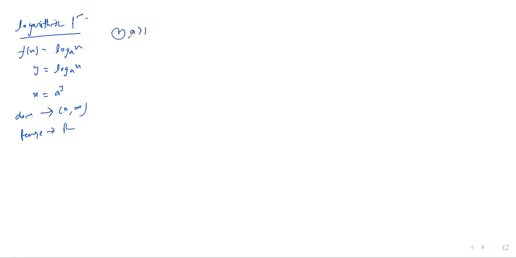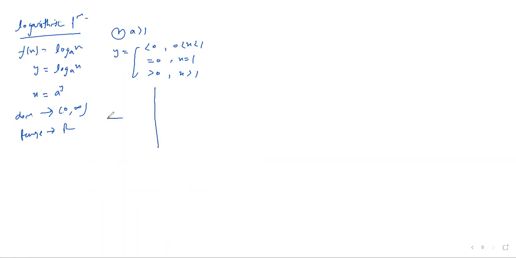When a is greater than 1, y is less than 0 when x lies between 0 and 1, equals 0 when x equals 1, and greater than 0 when x is greater than 1.